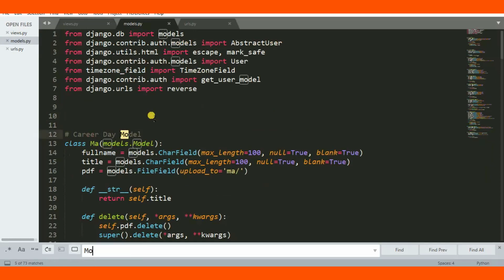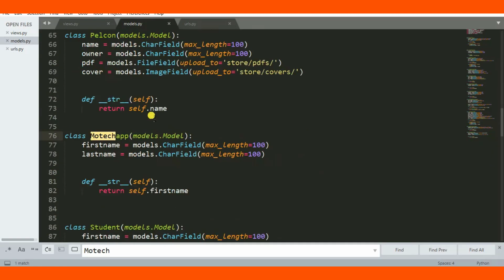My model is Motec, right? Here, as you can see, my model is Motec. It has first name and the last name, right? So if you want to go with me, you can just create a model Motec, and it have 2 columns, which is the first name and the last name.